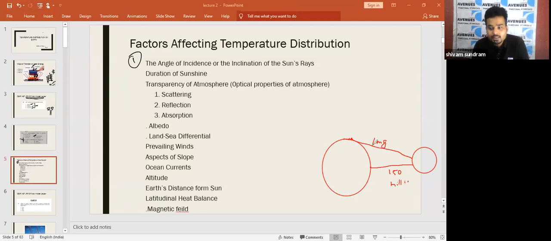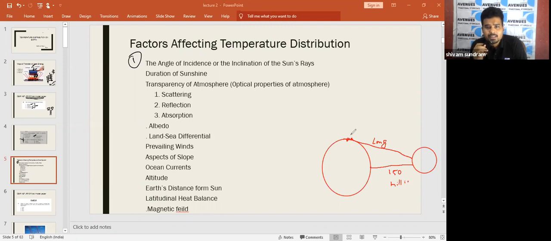Long distance means light travels a greater distance to reach this polar surface. And we know if you increase the distance from the source, the intensity of light will decrease, right? The luminosity of the light will decrease. The light simply gets attenuated. It gets either absorbed, refracted, or scattered. There are n numbers of possibilities which can attenuate the light.